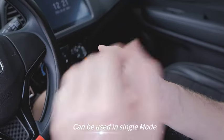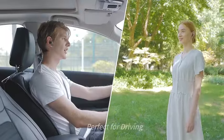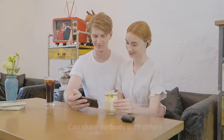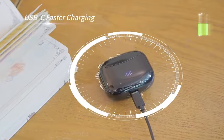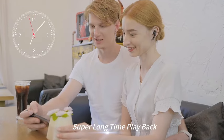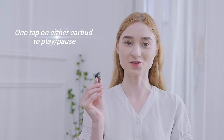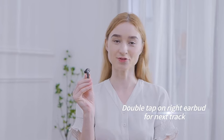Whether you're on the go, gaming, or working on your laptop, these earbuds are designed to keep up with your dynamic lifestyle. Equipped with a built-in microphone, these in-ear earbuds also facilitate hands-free communication, making them perfect for calls or gaming sessions. Their compatibility with Android cell phones, gaming consoles, computers, and laptops adds to their versatility, ensuring you can enjoy your favorite audio content across various devices.